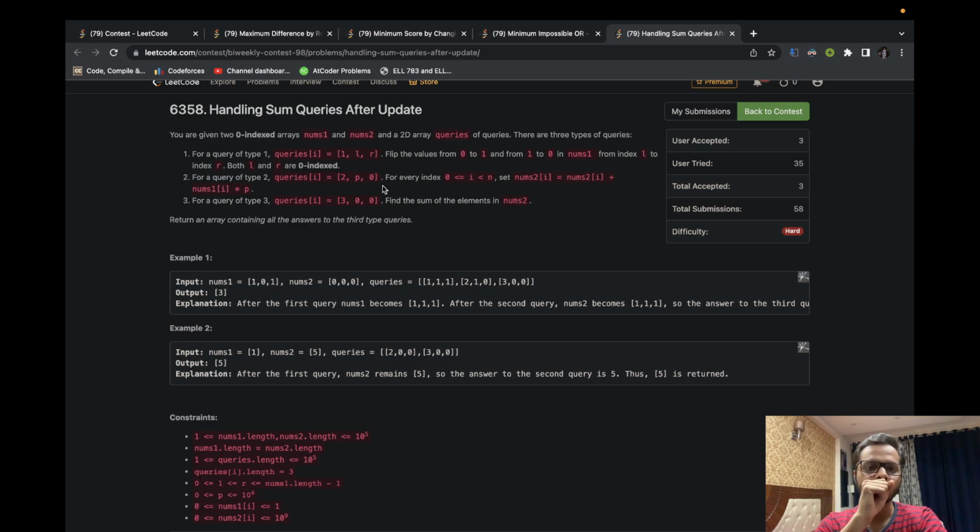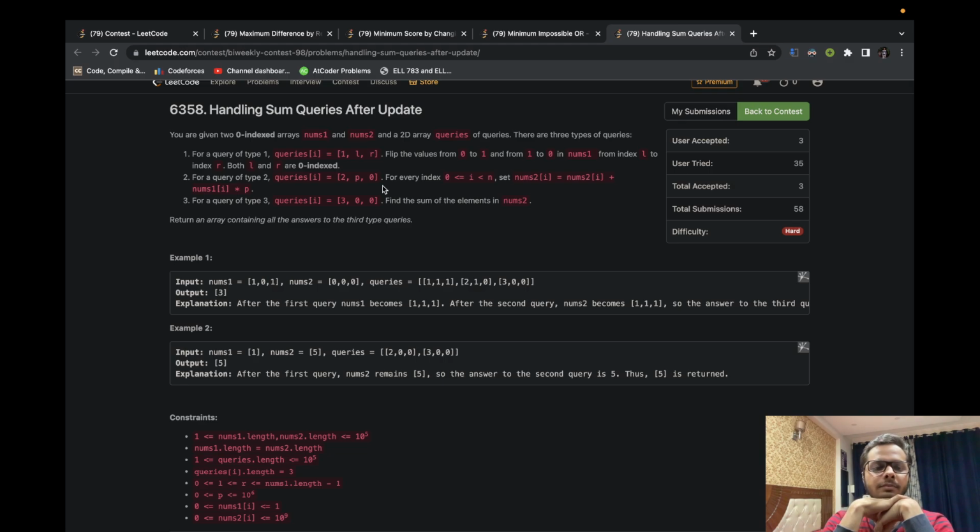Now I know how to solve this using a segment tree, but I don't really want to use one. There almost always exists an easier solution to such problems, and I want to try my best to find that out.